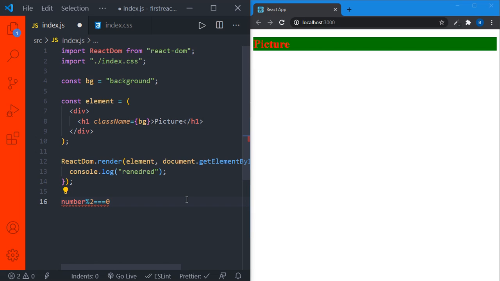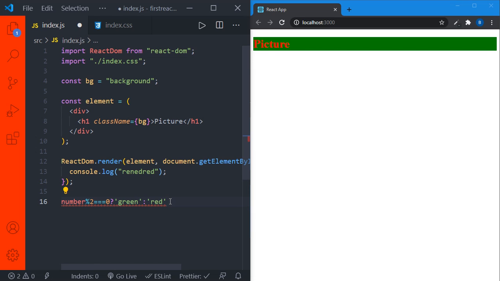If that is the case, I want to apply the class name as green. I'm sorry, it will be question mark over here. Otherwise, I want to give the class as red. If the number is even, we provide the class name as green. If not, we provide the class name as red.